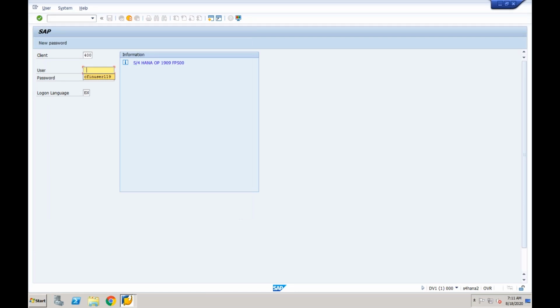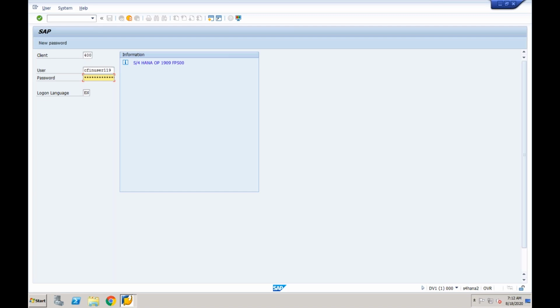Initial load means whenever you are implementing this central finance project, before that, whatever data was available in your previous system, let's assume you are starting the central finance implementation from 1st of September. Whatever data you had previously in your source system, you have to consider that data as initial load data, which means that data has to be transferred to your target system. Now, it is up to the customer how much data they want to transfer.